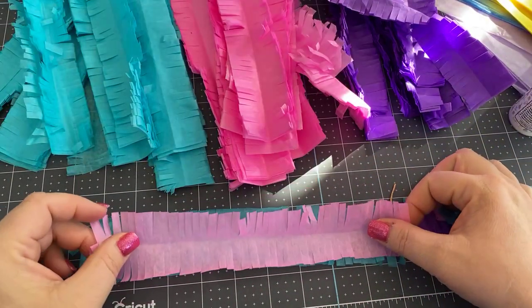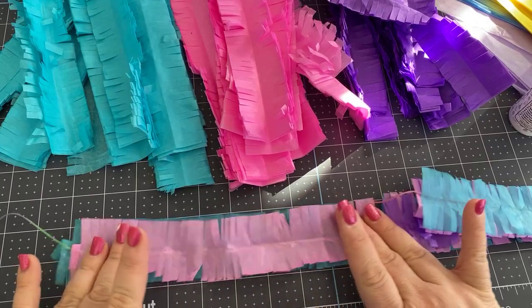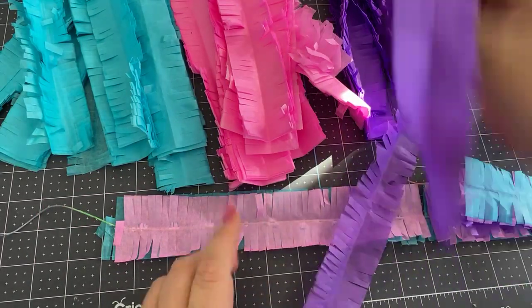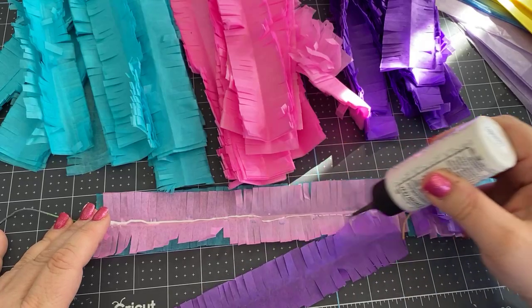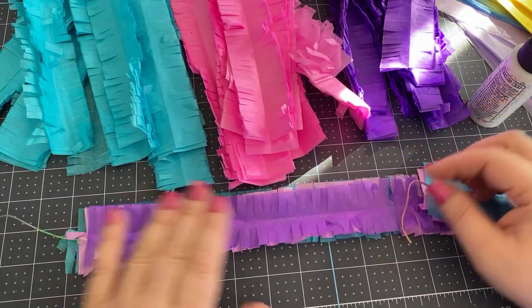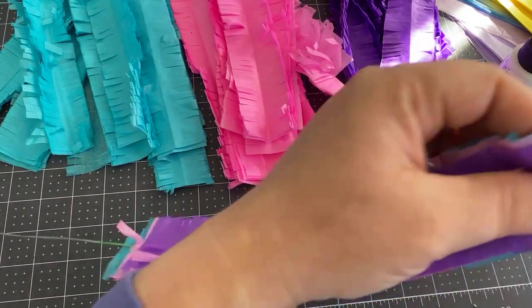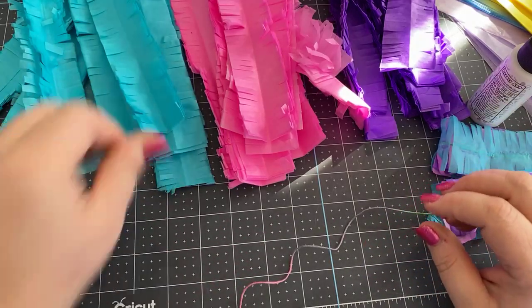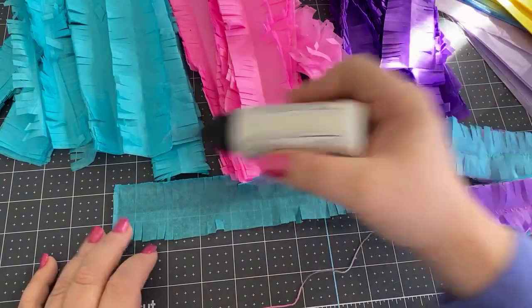So nice. Now I did this with 3 colors, but there's nothing saying that you can't do it all with the same color. But I would definitely layer 3 sheets, because I'll show you when we get a little farther on what we do to make it look like a nice full garland that can go, I don't know, draped over the tree or around your door frames and things like that. This is definitely an indoor type of thing. It would look really good outside, but once you get some water on it, it would just kind of fall apart. Tissue paper is not as sturdy as the crepe paper.